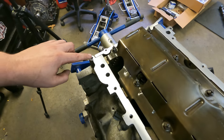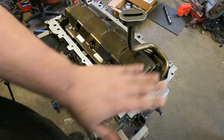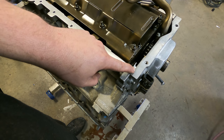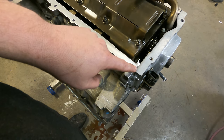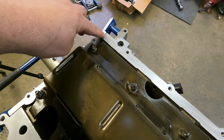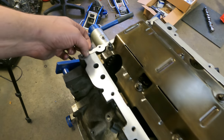When you're putting your oil pan on, you want to make sure, first of all, that this is clean. Take a degreaser or a wax remover or some kind of cleaner, and make sure that the surface is very clean. And then on these corners, you're going to want to put a dab of Permatex, like the black or gray stuff. Just put a little dab right here in each one of these spots. That way, if there's a little bit of a gap here, you don't have to worry about it leaking.